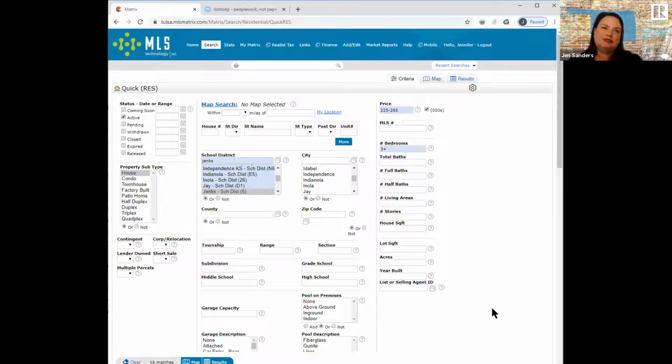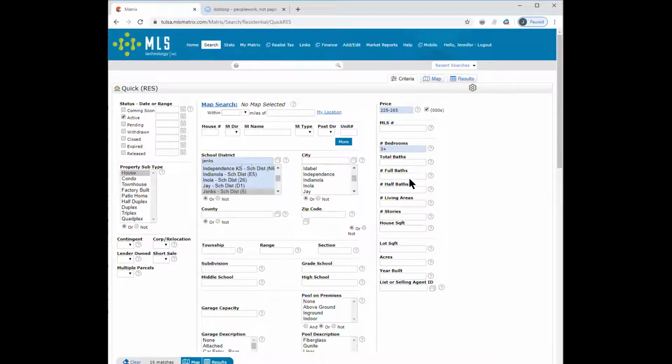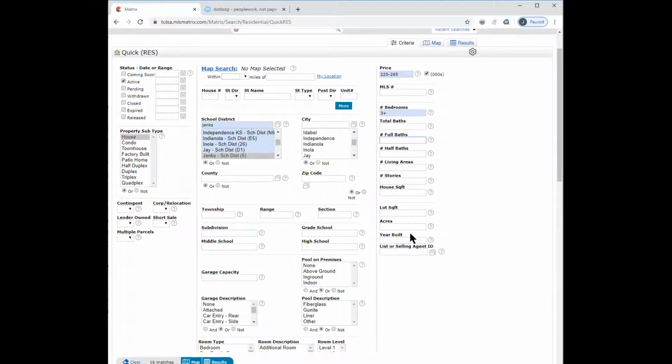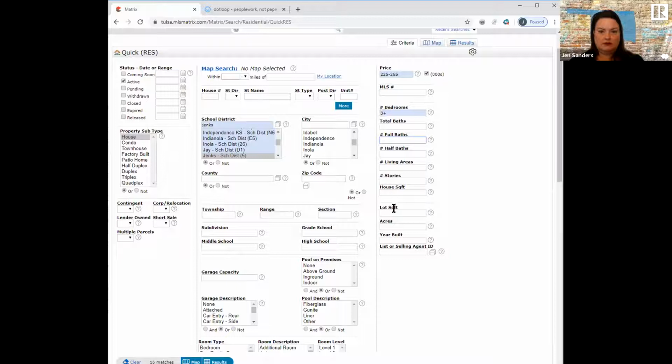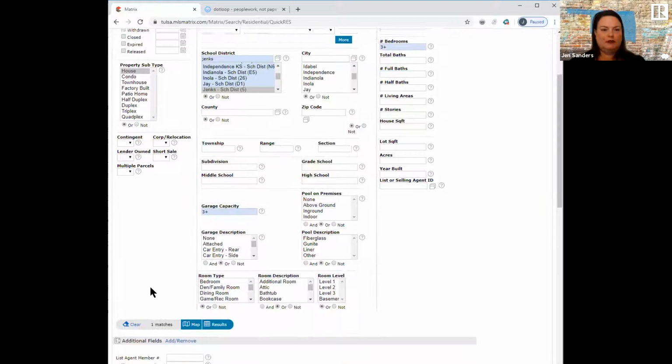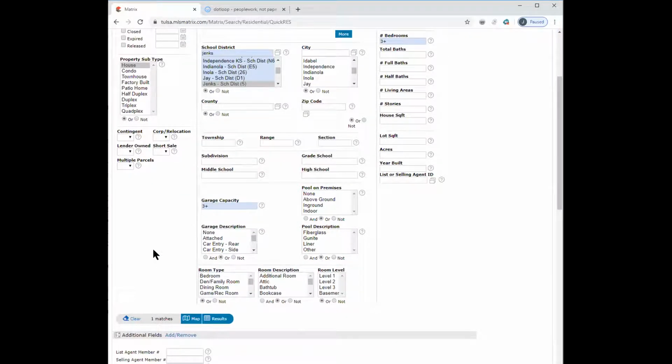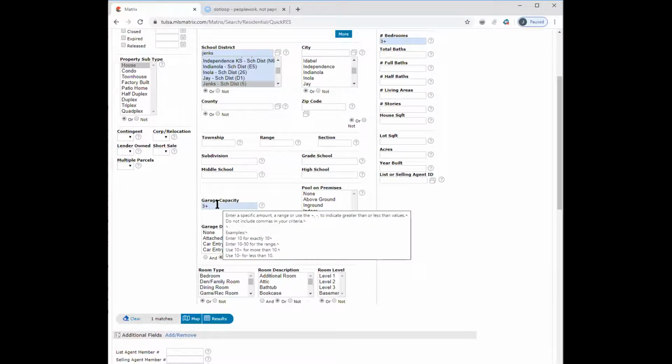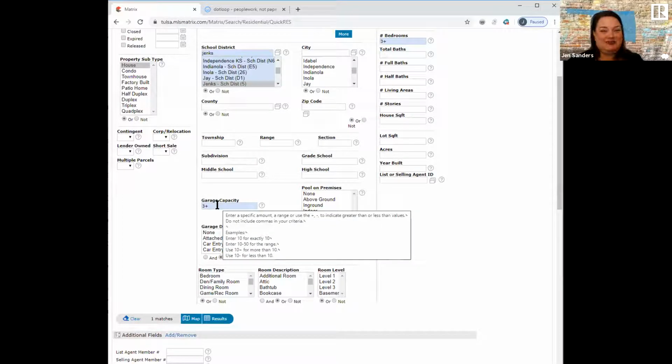Was there anything else that was very important to you that would have been a deal breaker if the house didn't have it? I'm not going to say deal breaker on 3 full baths, but on 3-car garage, that would be a deal breaker. Okay. Here we go. So let me plug 3-car garage in. Oops. That takes us down to 1. Oops. So you guys might want to talk about that if that's really a deal breaker.